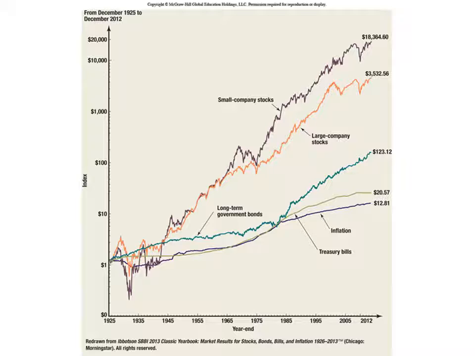And that's why we see such a high portfolio value at the end of this time period if you were invested in small company stocks. Also, large companies are frequently more diversified than small companies, and so you'll see that they have smoother earnings and are less volatile in their returns.